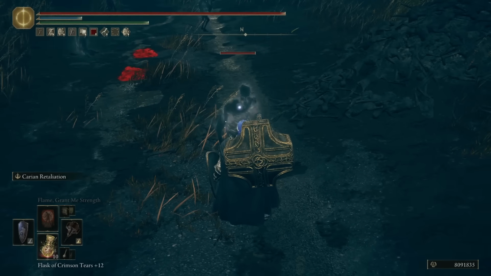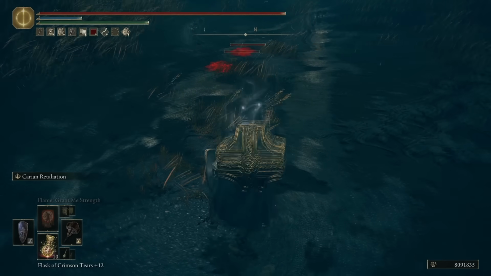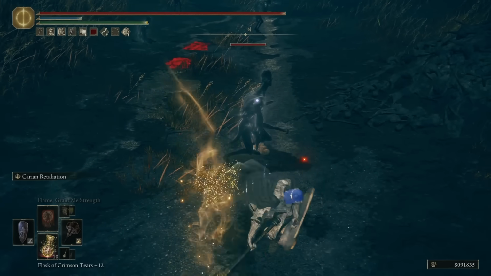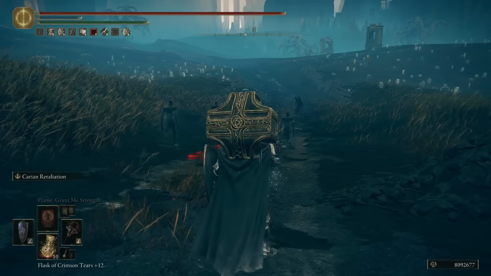It's pretty subtle. I do think they should maybe buff this to be a bit more obvious that you've successfully done it. But after you land that perfect block, you can go for the guard counter and deal significantly higher damage, as you can see.